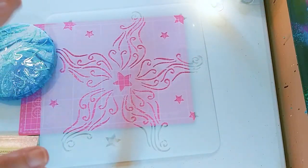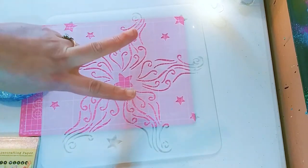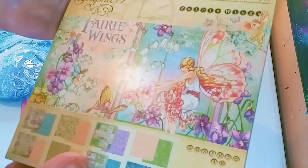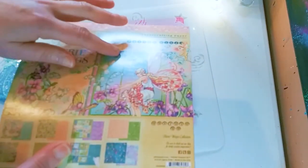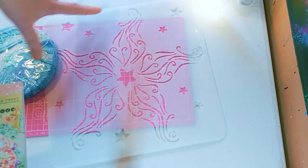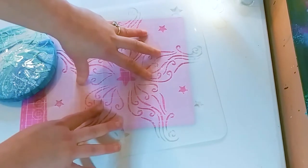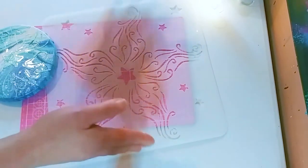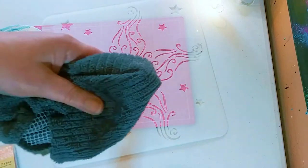Okay guys, so I am back and I love this stencil so very much. So 2 things about the stencil. Number one, if you're going to use it with your paper crafting, I mean obviously you could use like a planner sheet, you need to tape down and hold down the stencil because it is so large. It does tend to pop up. It is really beautiful and they have a lot of them on their website, but you really need to hold it down, and the best way to do that is a little painter's tape.